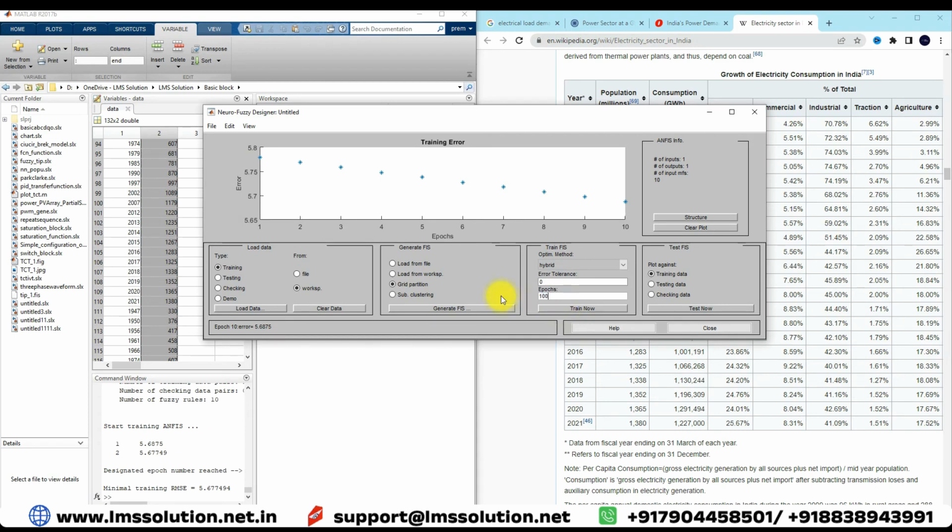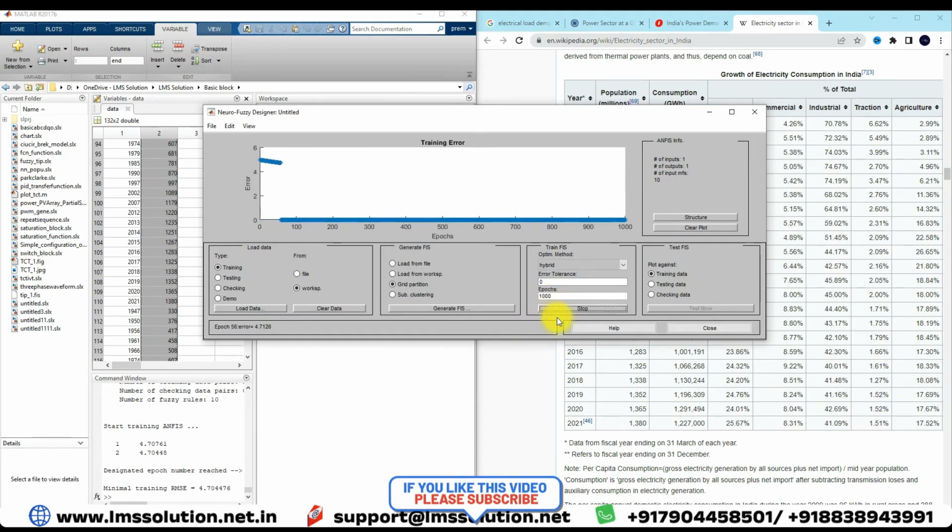Here I'm going to increase the number of iterations to 100, and then you will check the result. Just keep on reducing. Here I'm going to use 1000. We will check what will happen. We can see that during iteration the error keeps on reducing. We will check whether it is going to 0 or not.